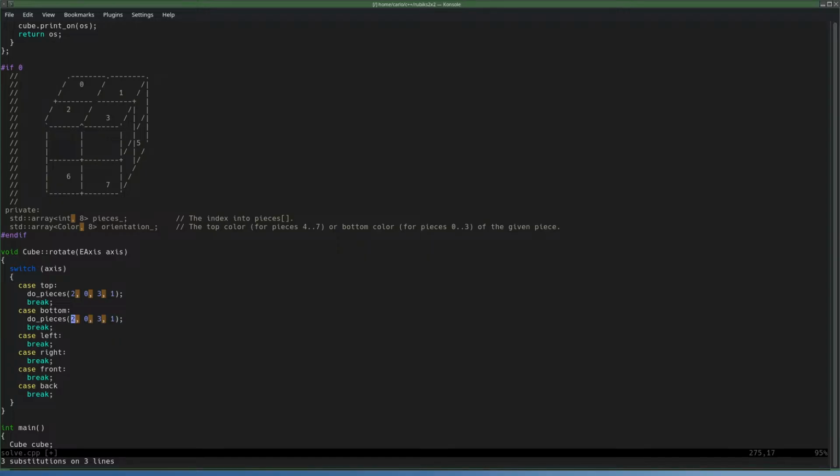Okay, so bottom means there was a rotation clockwise.